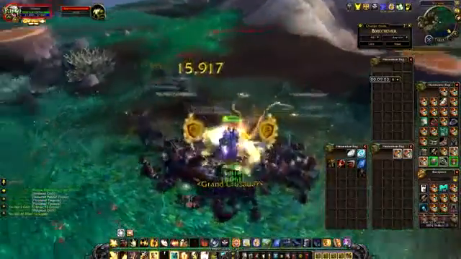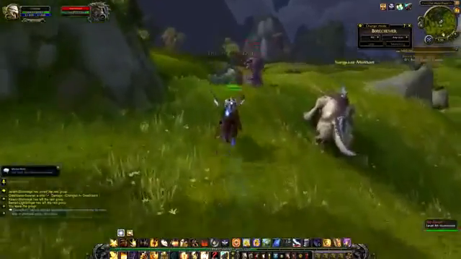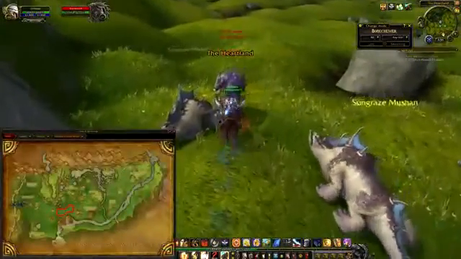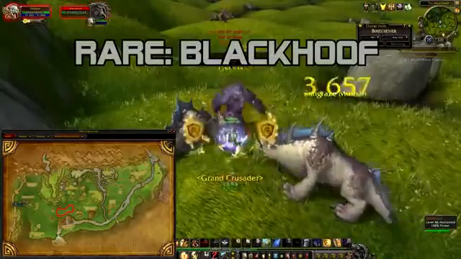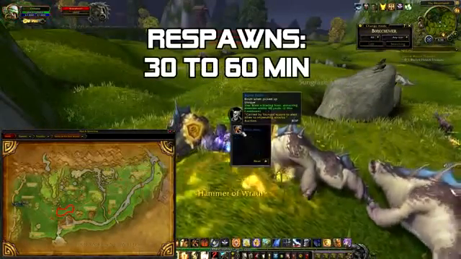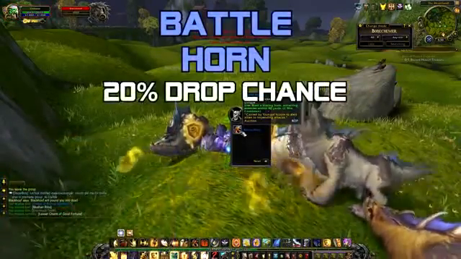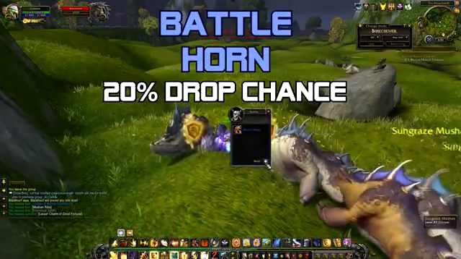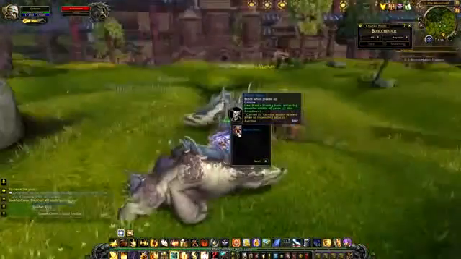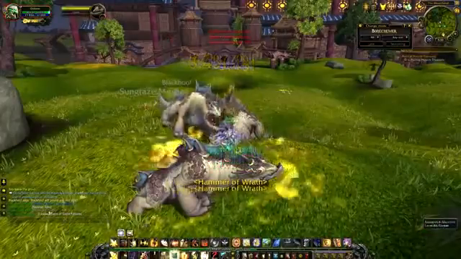How you get this item is you can go over to the Valley of the Four Winds zone. I'm going to have the location here on the map. There is a rare, his name is Blackhoof. He respawns about every 30 to 60 minutes. If he's not up on your server, you can always switch to a different server to try to get him up. This battle horn has a 20% drop rate chance, which is pretty good. It's really, really powerful, so I'd highly recommend it.